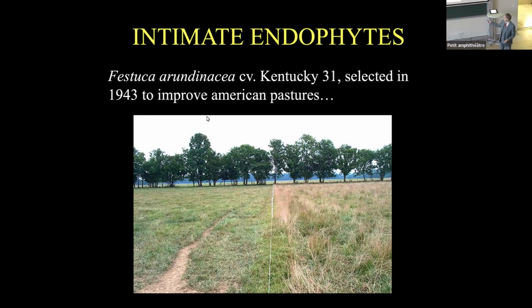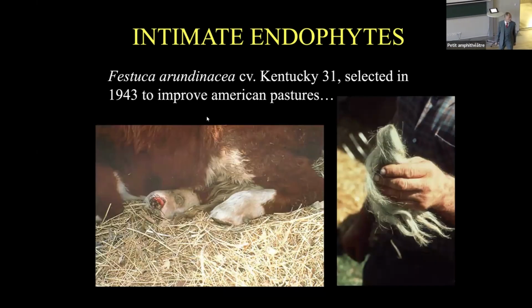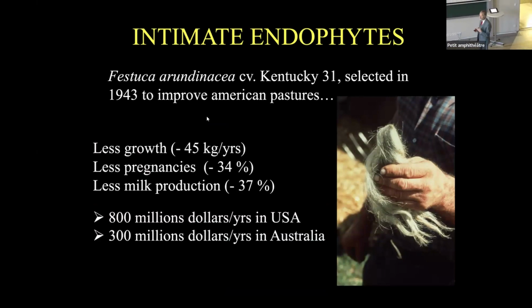And the result is that it's growing very well, huh? But it was a catastrophe because the animals grazing on that lost their extremities due to bad blood circulation. They have bizarre behavior. Especially they're active at night, not in the day. And during the day, they look for water to stay in the water. That's very bizarre behavior.